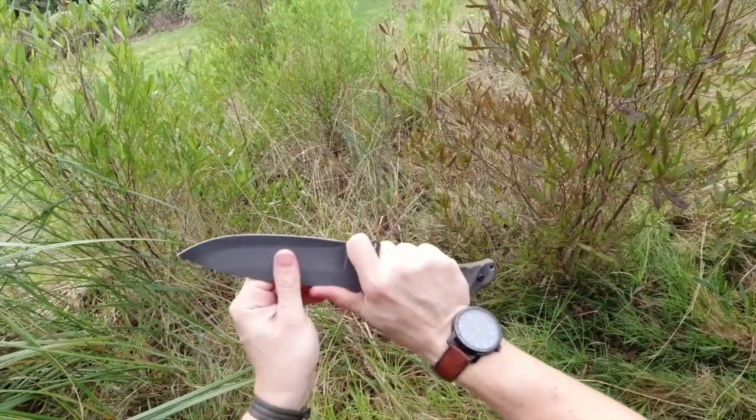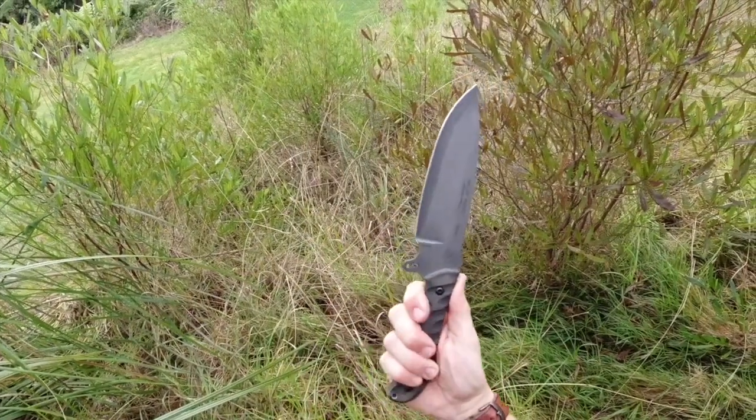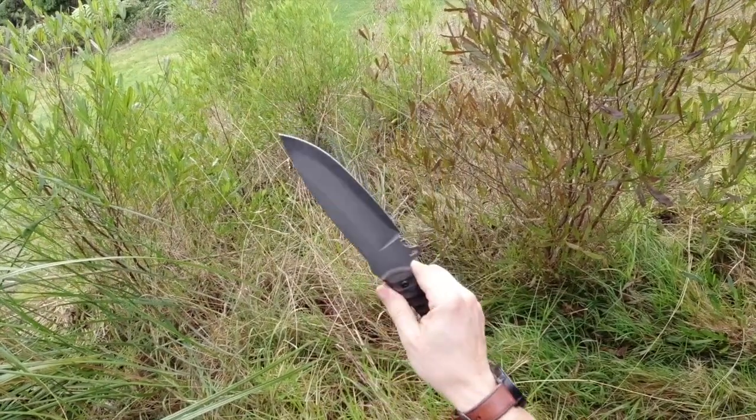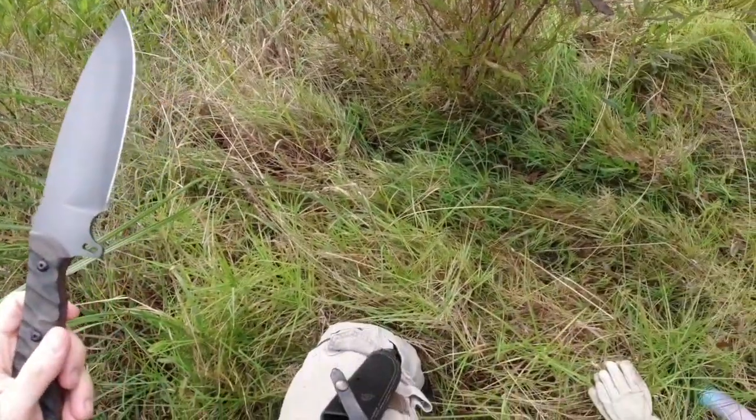It's got a very comfortable forward grip. The grip in the back for chopping is also quite nice if you have gloves on. It's a bit aggressive if you don't. That darkened line you see there is where the hardness changes.